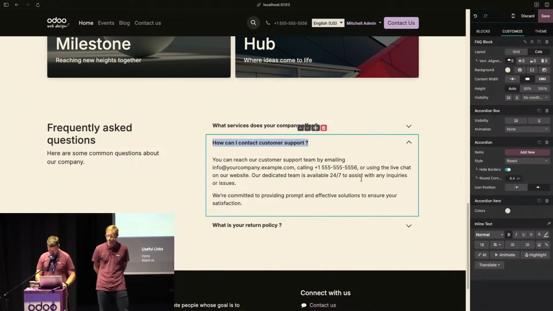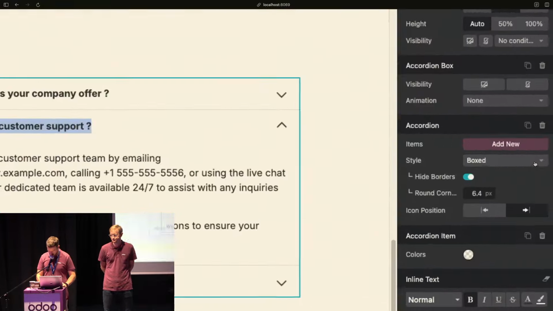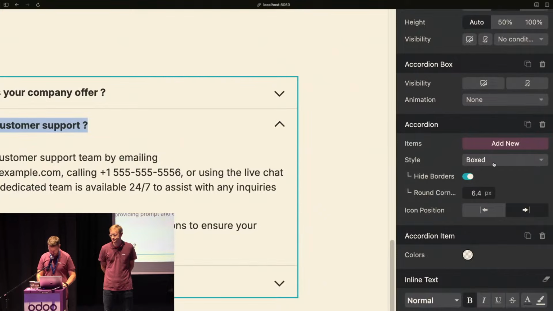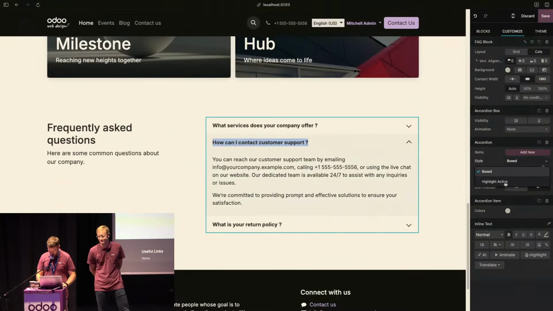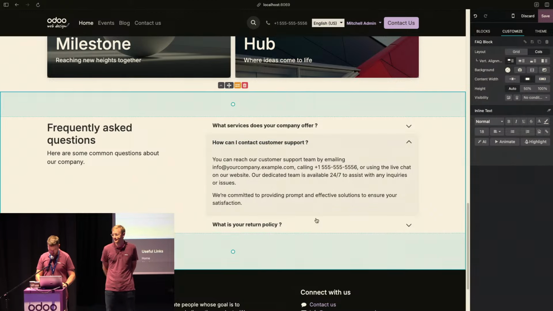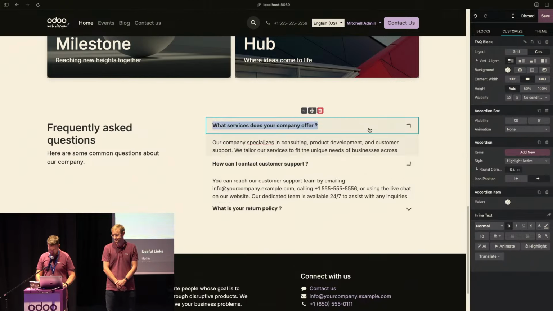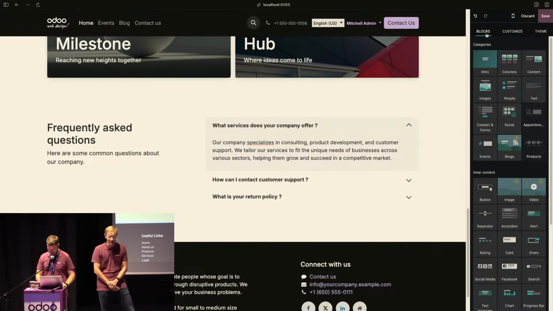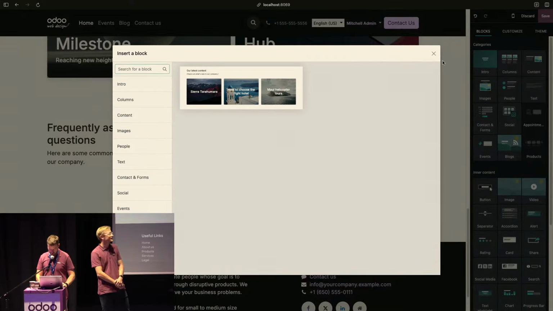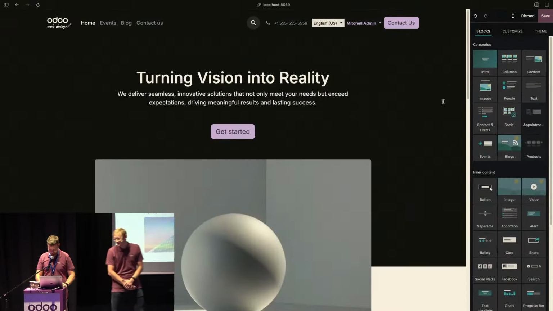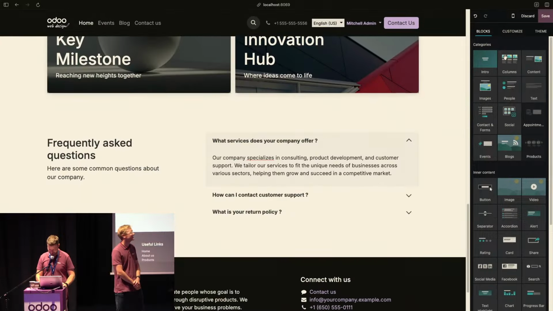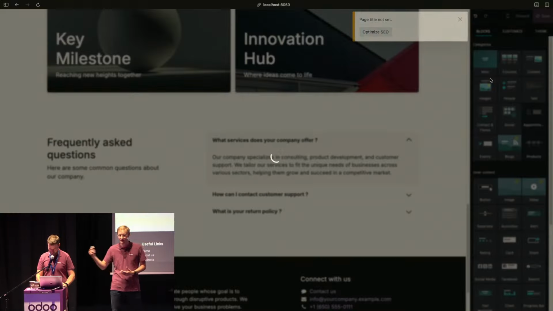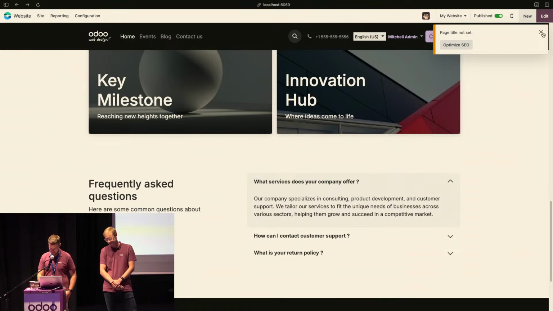And then I'm going to customize it a bit with a new option. Here we have an option which is now boxed, but I want it to be highlight active. So every time I open it, the active one is in another color. Right, so just like that, boom, your beautiful web page has been created. Yeah, so in addition to redesigning all the snippets, you can see also that we added new customization features.